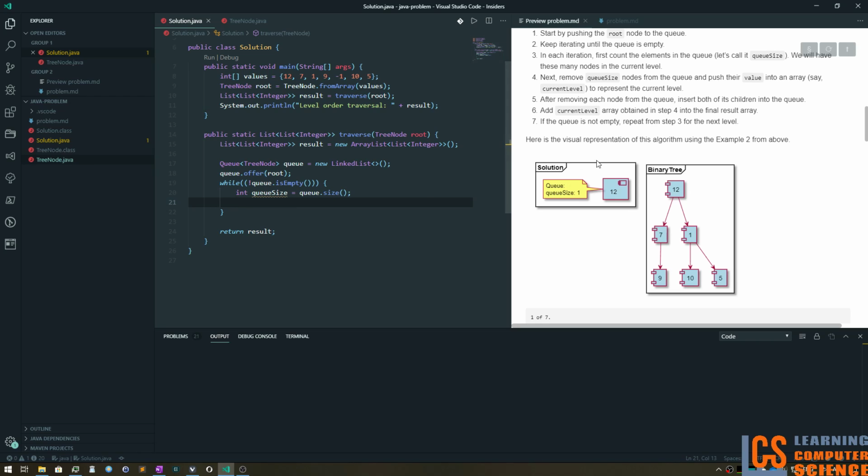Alright, now we have to use an internal array. So let's call that current level.